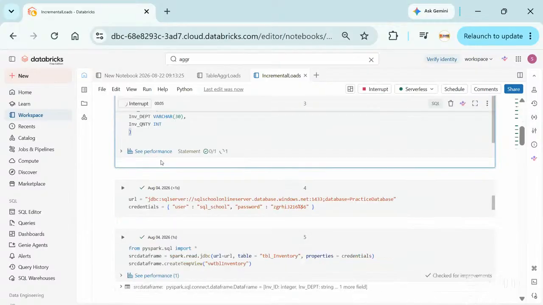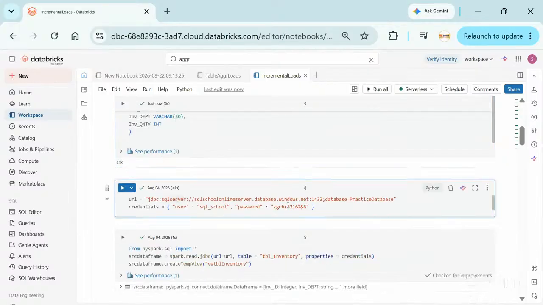Let me read data from my data source. For our practice purpose, I'm taking one server, the SQL School online server. This is an OLTP data source that runs on port 1433. This is the server I'm using for the data source. This is actually an Azure data source: Azure OLTP, database name, credentials. I'll include all this script for your practice anyway.